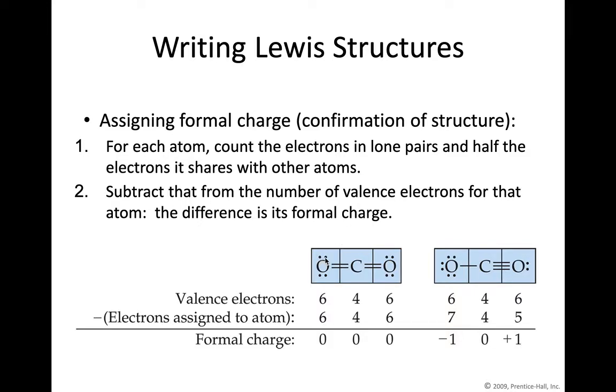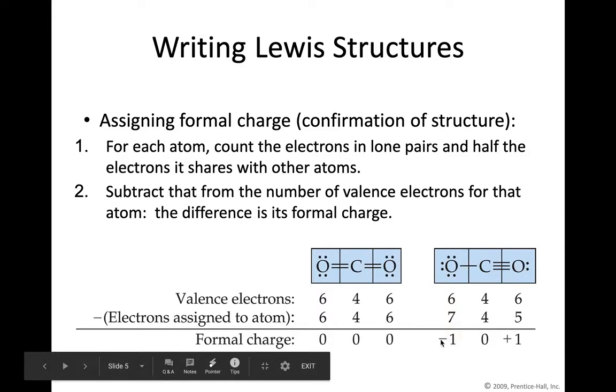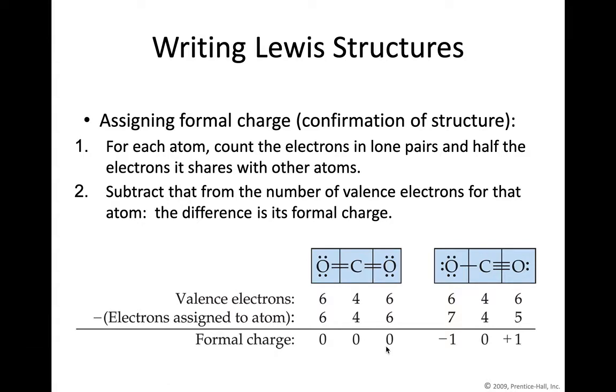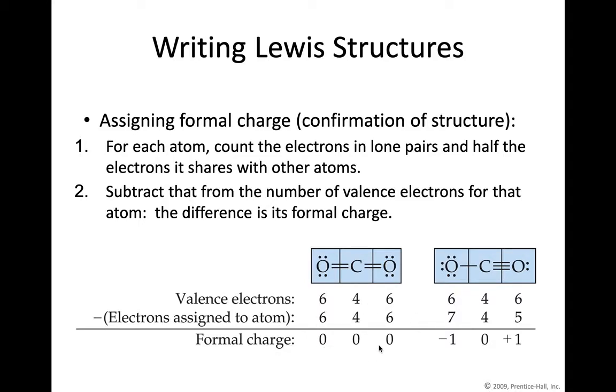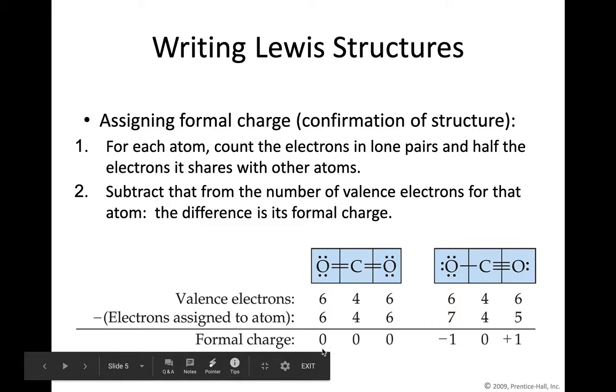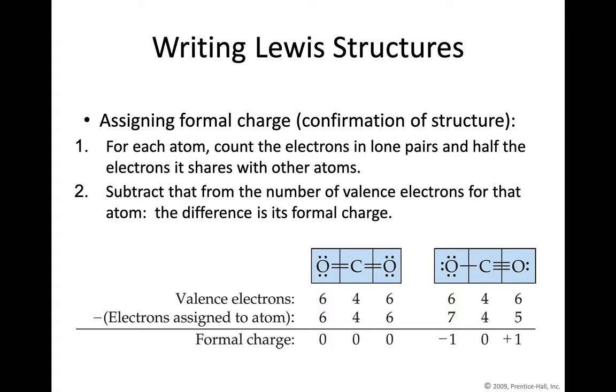And then we're subtracting away the electrons that each sees. So this oxygen is 1, 2, 3, 4. Those each count as 1. And then 5, 6. It's seeing half the electrons in this bond. Over here, this oxygen has 1, 2, 3, 4, 5, 6, 7. And so we do that for each element, subtract that number, and so here are our 2 formal charge options. We want to pick the structure that minimizes formal charge. So this one is the preferred structure. If you can't get all the formal charges to be 0, remember that the preferred structure will be the one where the negative formal charge is on the most electronegative element.